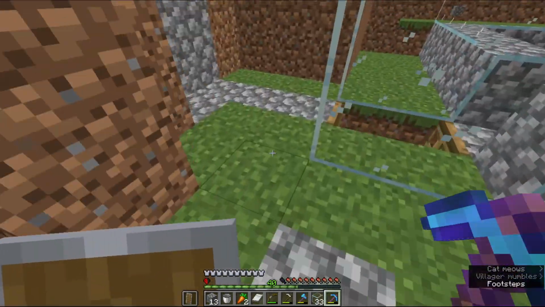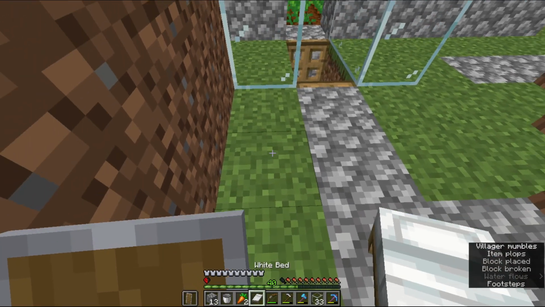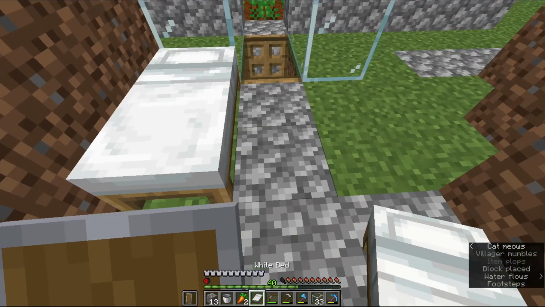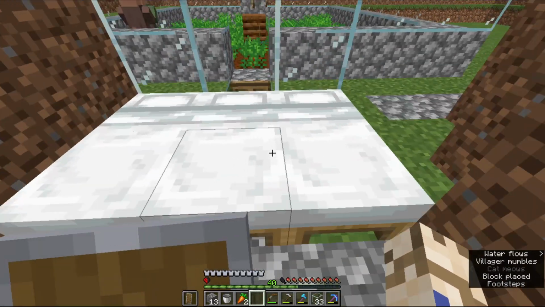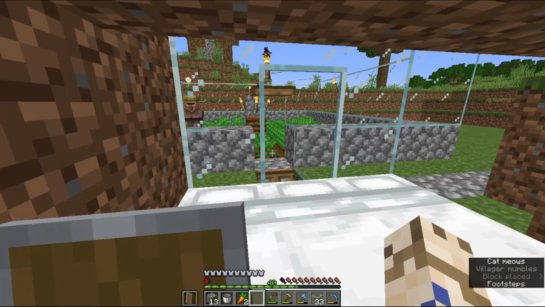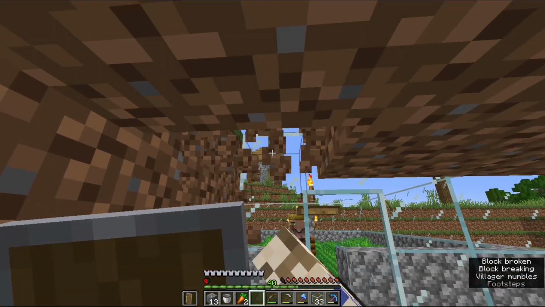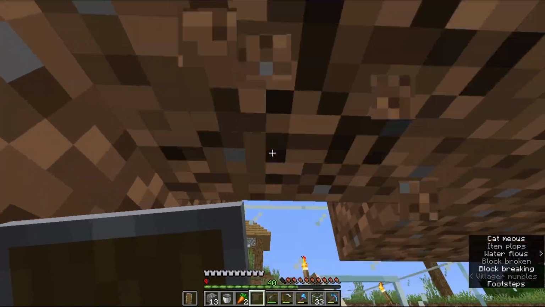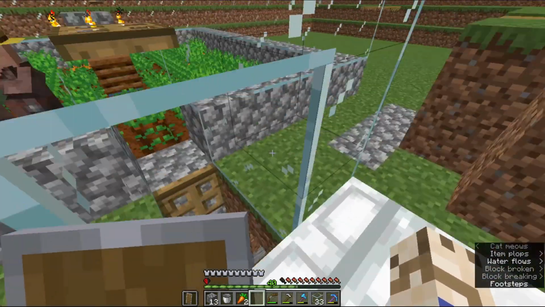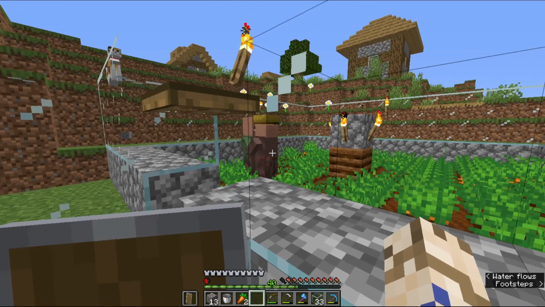So we've gotta go over here and place 4 beds down. And this is very important. You have to place all the beds with the pillow facing that direction, and then your last one can be right there. That one's fine. But one thing you want to do is not get yourself stuck in here. So let's dig ourselves out. There we go, freedom.